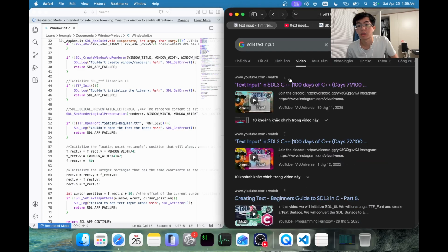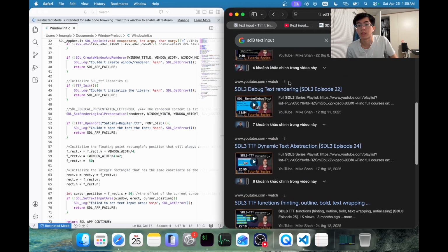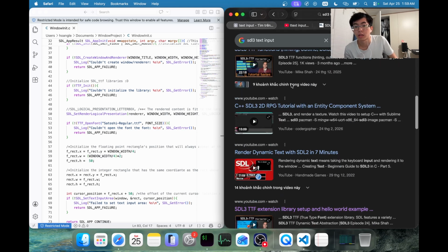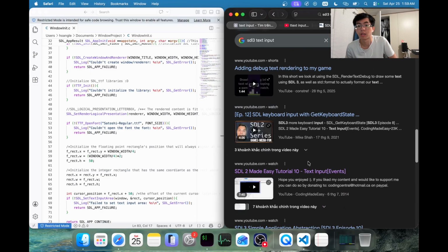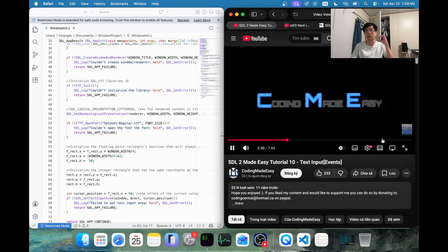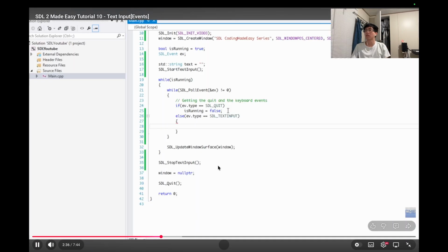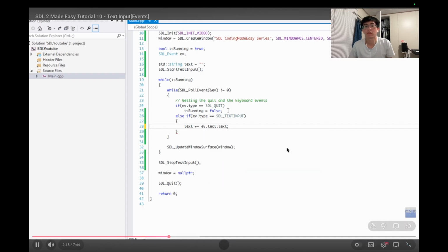We had a video on dynamic keyboard input, yeah, this one. Text input. Oh, no. What we're going to do is, it should be else if, sorry. So when we get text input, we're just going to say text plus equals ev dot text.